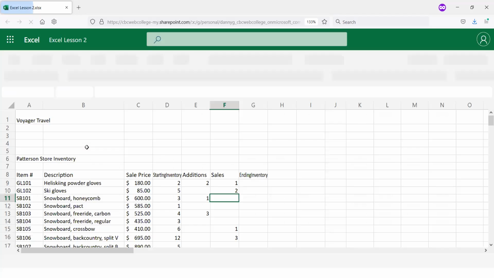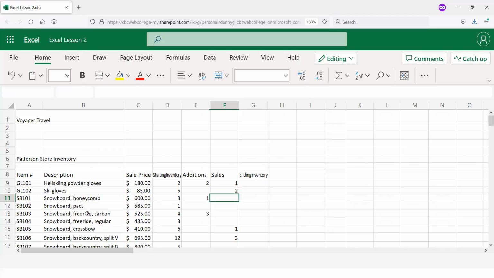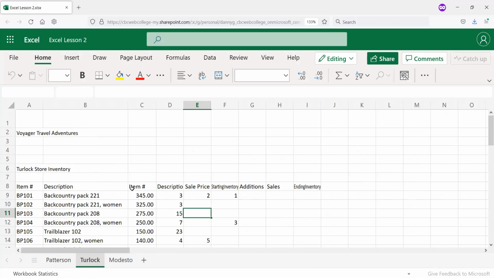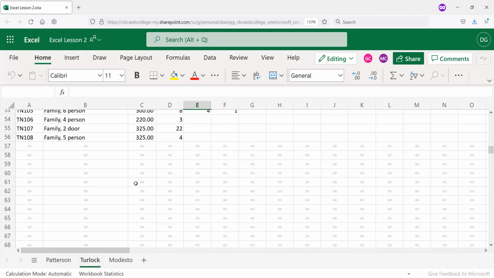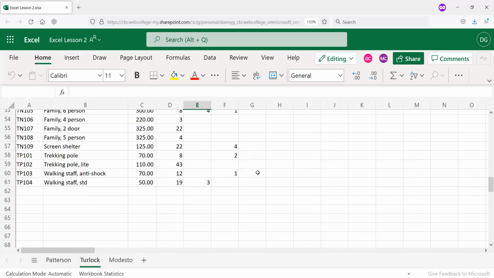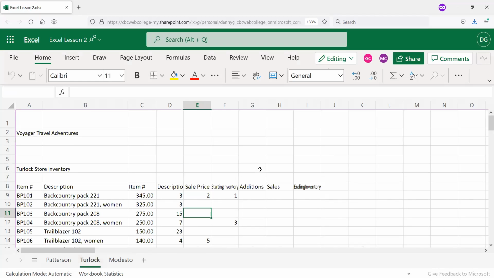I'm going to hit the refresh button. There we go. Refresh is kind of like a restart. It's a half restart. So by hitting refresh, it refreshed my page, and sure enough, now Turlock will show up.